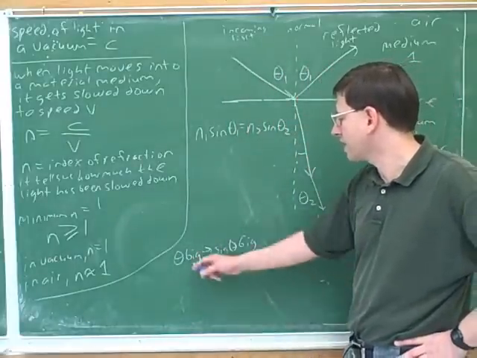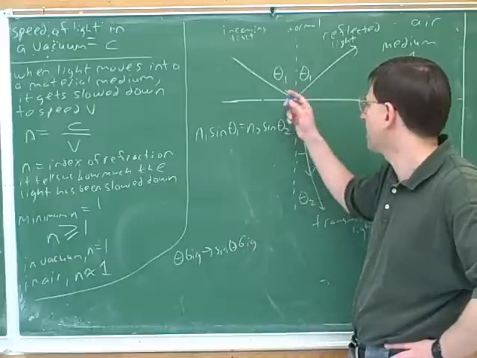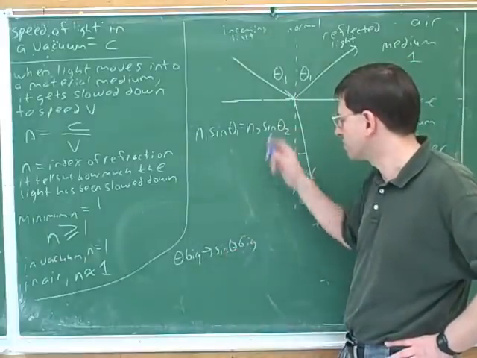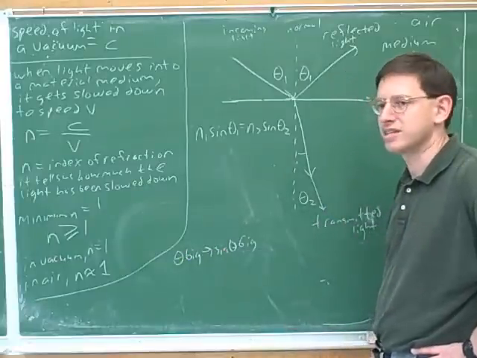This is for an acute angle. When theta is big, the sine of theta is big. All the angles we'll deal with in optics are pretty much always acute. So this wouldn't be true for a cosine, but this is why it's more useful to use the sine. So there's a direct relationship between theta and the sine of theta.